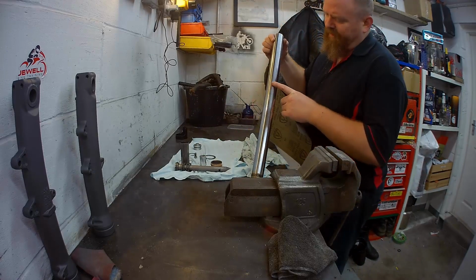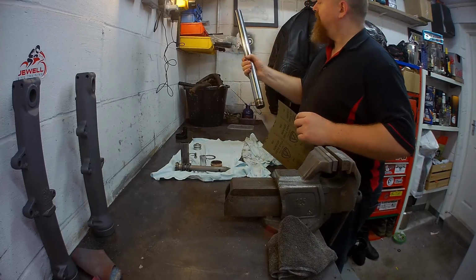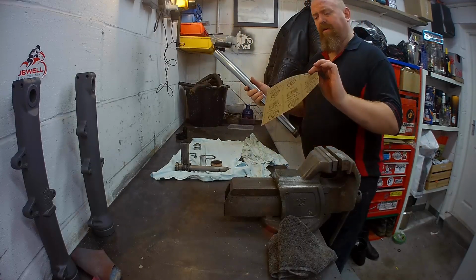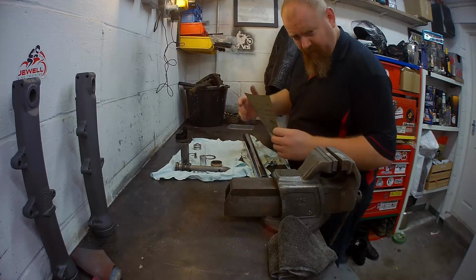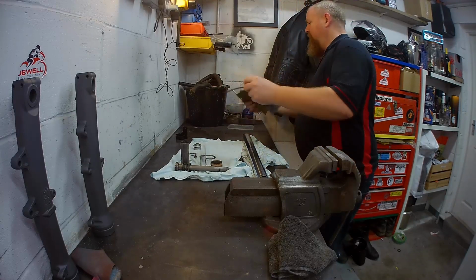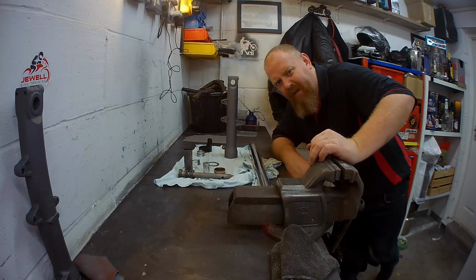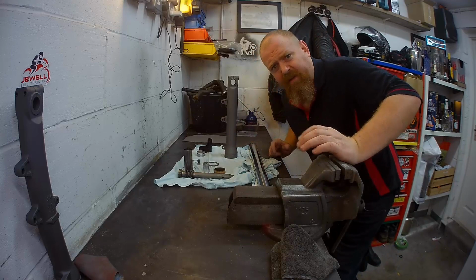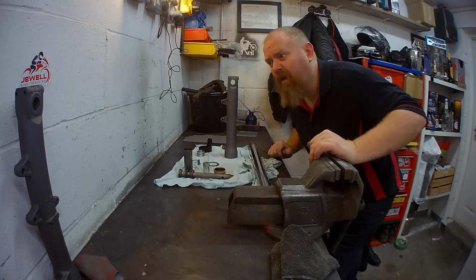There's a few little rust spots on these stanchions, tubes, chromey bits, whatever you want to call it. So I've got some 1000 paper, only because I haven't got any wire wool. Anyway, battery's about to run out on that, so I'll charge the battery up and come back and do this. If you've missed any of that then, you know, just play it again.